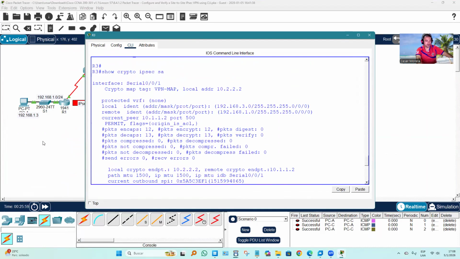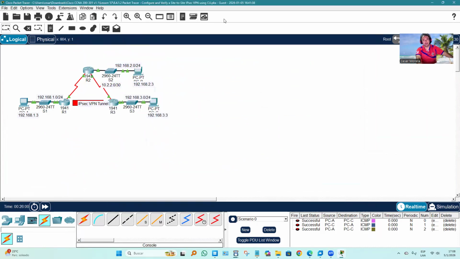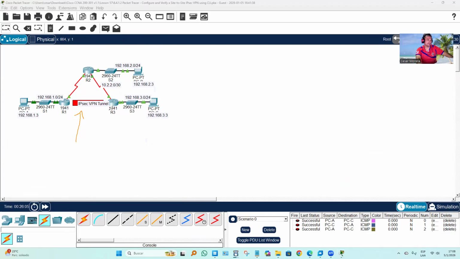Now, what have we done in this lab? Basically, let me just share with you. We created an IPsec VPN tunnel between router 1 and router 3, which is basically doing an encryption and protecting the data and the communication between R1 and R3. That's basically what we have been working on today, creating the IPsec VPN tunnel.